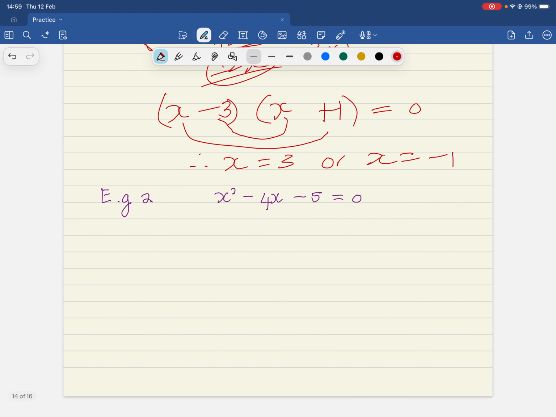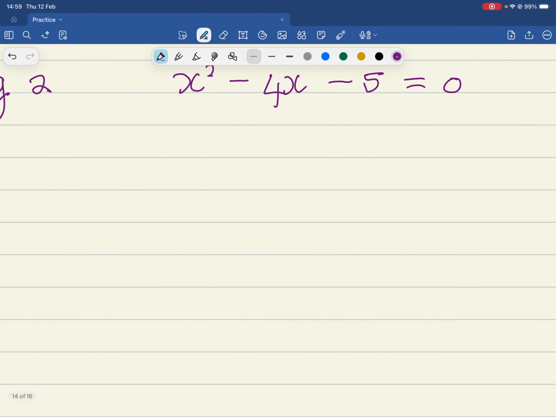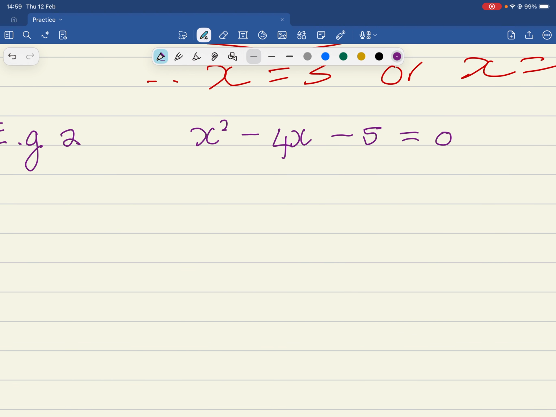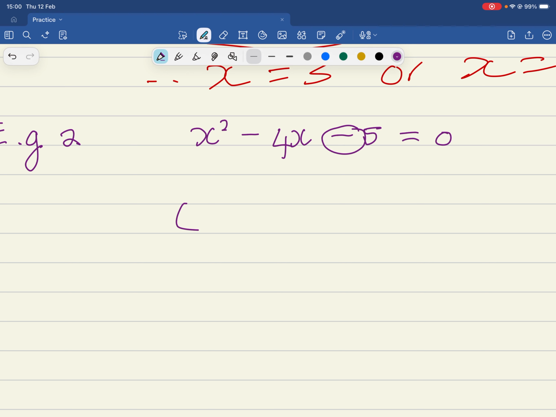Okay. Let's go on to the second case. On this note, this is similar, not as tough, but it's also good to just get into the flow of things, right? So the last term is negative. So that means that there's a difference of signs. Okay, so we have a difference of signs.